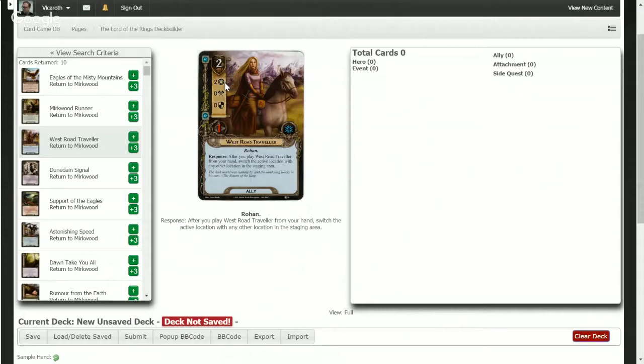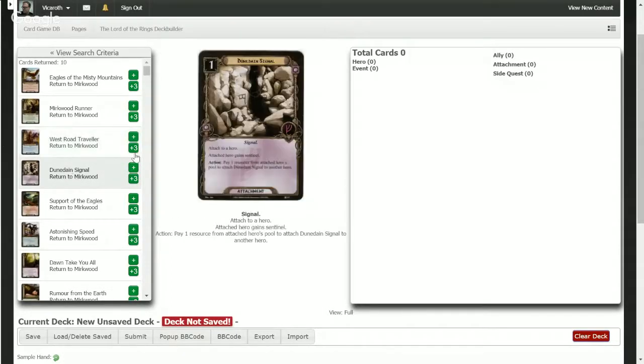Actually, yeah, no, not that great. I was about to say something, but no, yeah, not that great. She doesn't even work well with the Rohan crew. Anyways. Dúnedain Signal, attached to a hero, gain Sentinel. No. It's an attachment, leadership, cost 1. Just no. Usually the people who are good defenders have Sentinel. And if you make it a good defender, well, that's good for you.